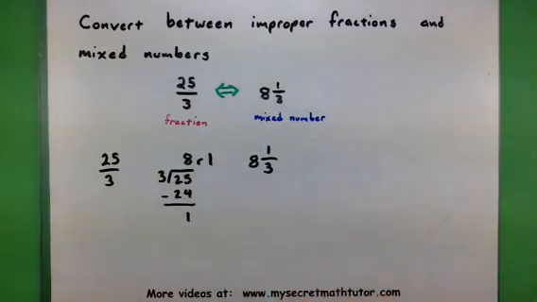Now when you see this notation, this is actually just a shorthand notation for eight plus one-third. So in a sense, think how you would convert that eight into a fraction with the three on the bottom. You would need to multiply it by three. Let me show you what I mean.